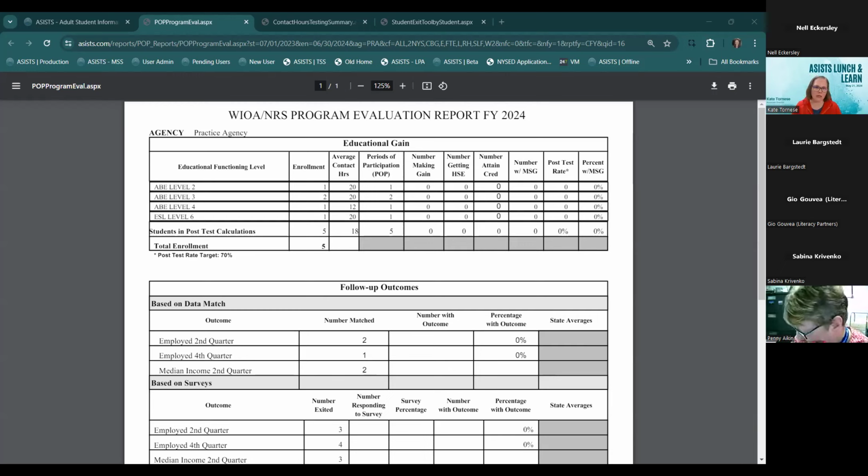But if you did not have a post-test in your first period of participation, you're going to need to test that student again as a pre-test in their second period of participation. You then will have definitely one period, the first POP, that will not have a post-test. The second period of participation, you have the opportunity to pre and post-test that student before they leave. This is kind of why you may choose not to allow a student to come back for a second period of participation, depending upon what record you have for that student in their previous participation with you.